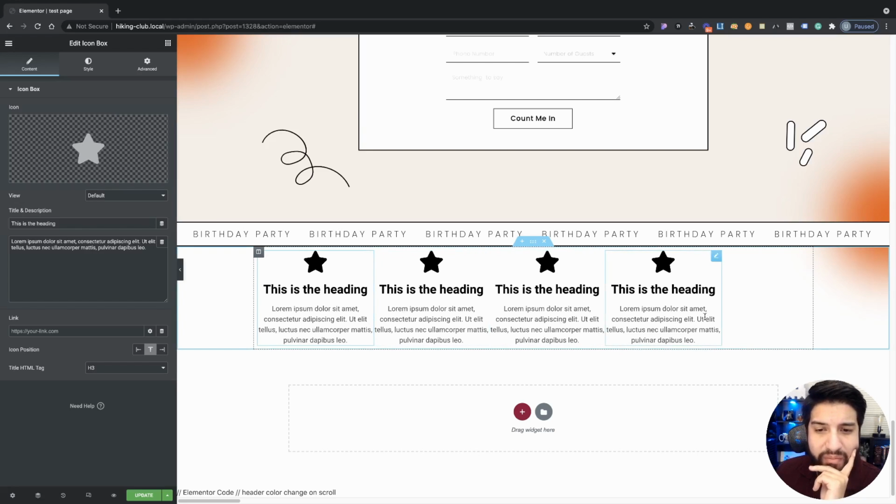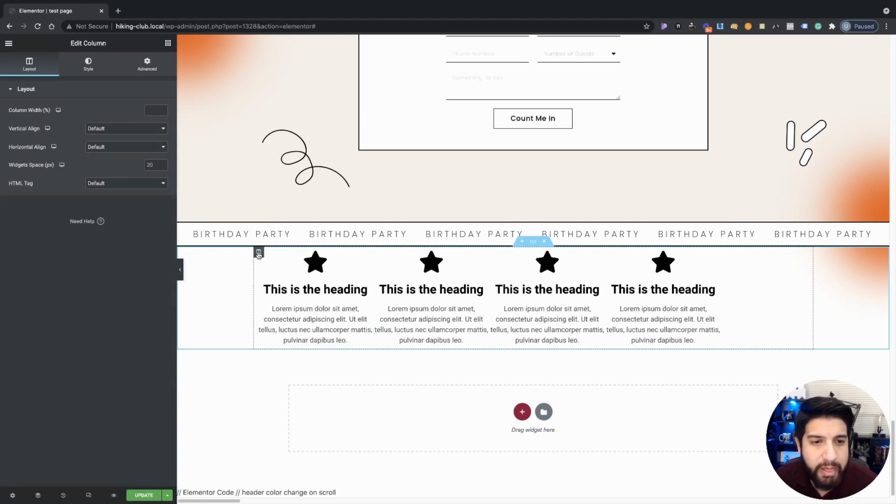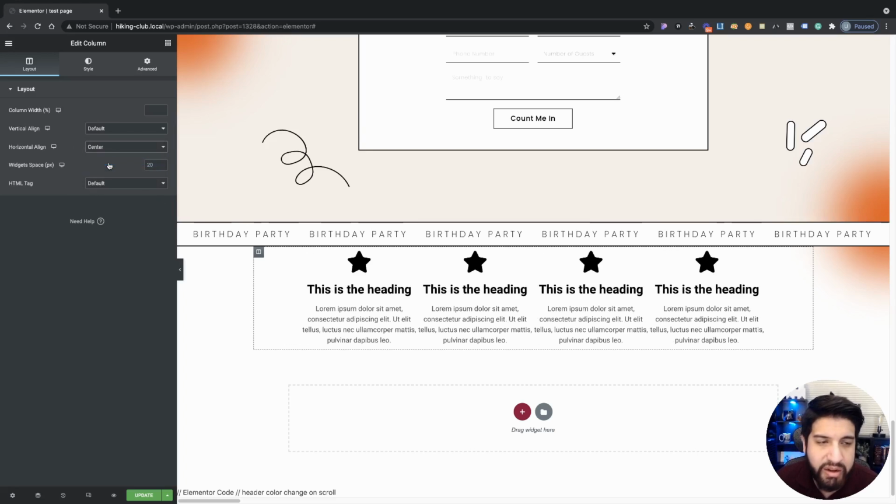But once you have your size set up for your boxes, now we just need to go ahead and align everything. So go ahead and click on your column here, click on your main column, and that's where the vertical alignment and the horizontal alignment come into play, mainly the horizontal alignment. So what we want to do, as I'm sure you've probably tinkered with this, you've clicked on this and you probably go either start or center. Most of the time everyone just goes straight to center, right?